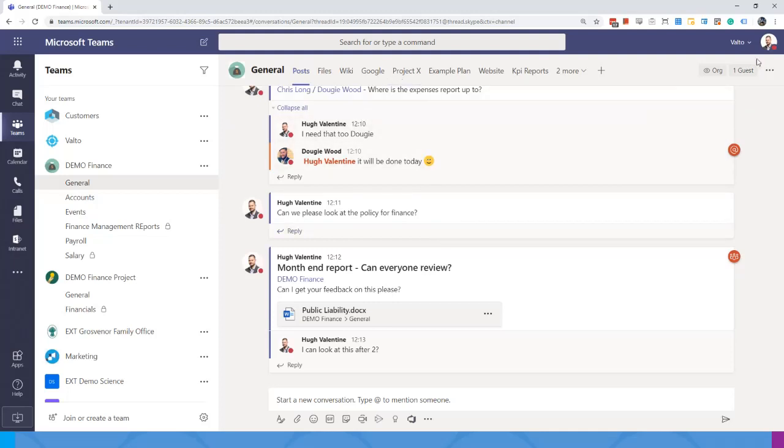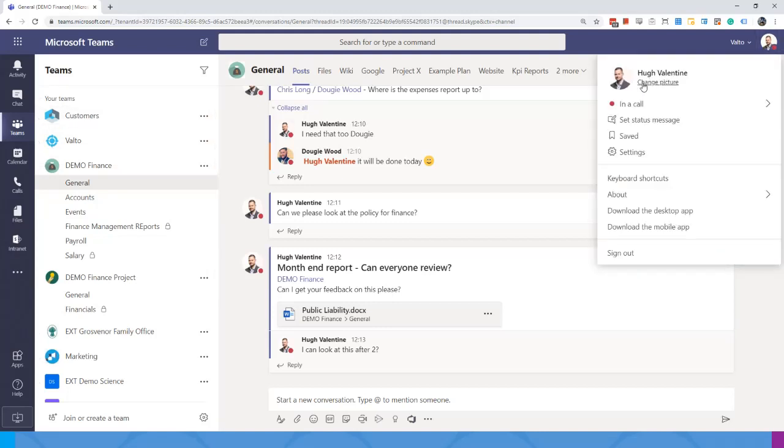Okay, cool. The other thing that we can do is in the top right hand corner, we can see here I've got a picture of myself. So it'd be very handy for you guys to upload your pictures so people can recognize who you are, especially if you are still recruiting new starters in the current climate. The pictures might help them understand who you are in the meantime. But what we can do is we can set different statuses.